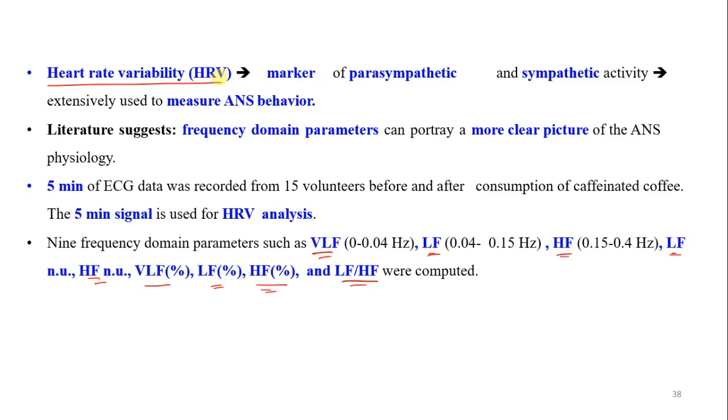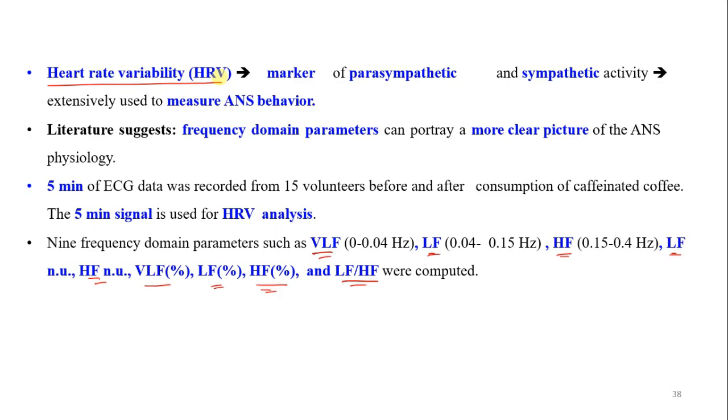The control system tries to predict whether your output has increased or decreased. If it has increased, in the next cycle it will try to decrease it, and vice versa. The same thing happens with our autonomic nervous system also. Okay, so over there again, there is a dynamicity. Now, if this dynamicity is lost, that means you are in serious trouble.